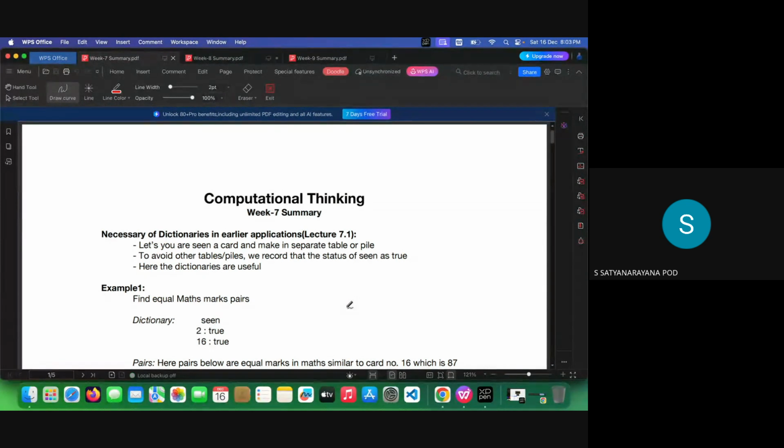Of course, the ninth week continues with the 10th week, with the linking of graphs, where 7 and 8 are both linked. Both of them discuss dictionaries and combinations of lists, and how dictionaries are useful. In that way, 7 and 8 are linked, and from the 9th, the remaining 2 are also linked. We spend much time on the ninth week also, because a lot of procedures and pseudocodes are there. That is the complete overview of what we are going to work on today.